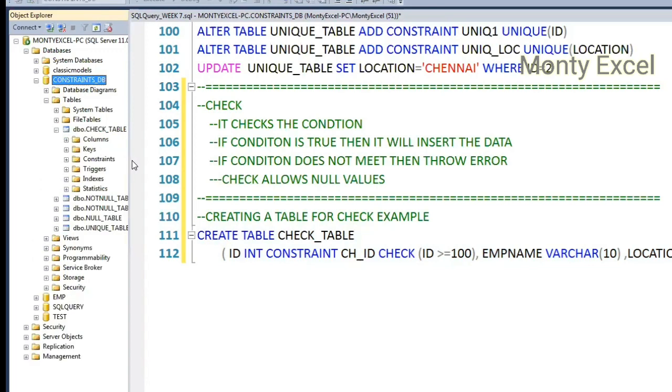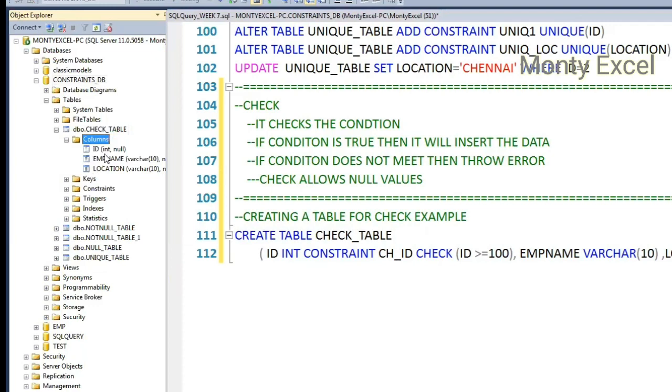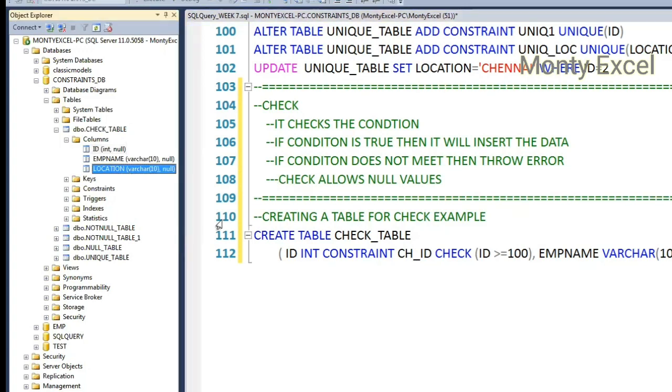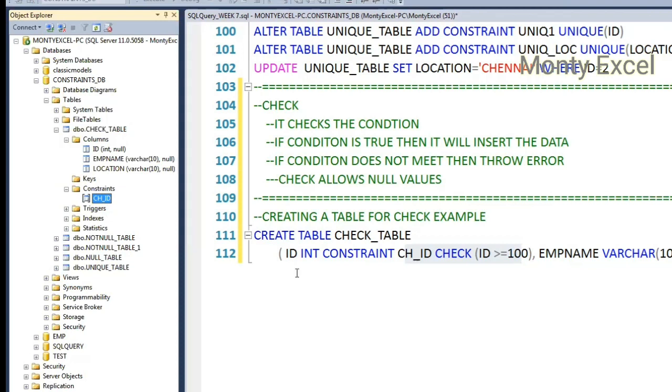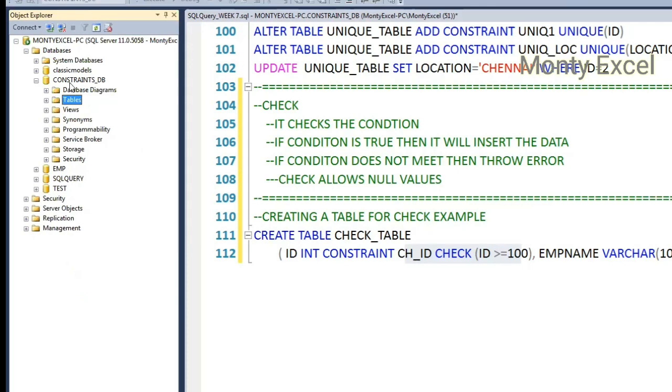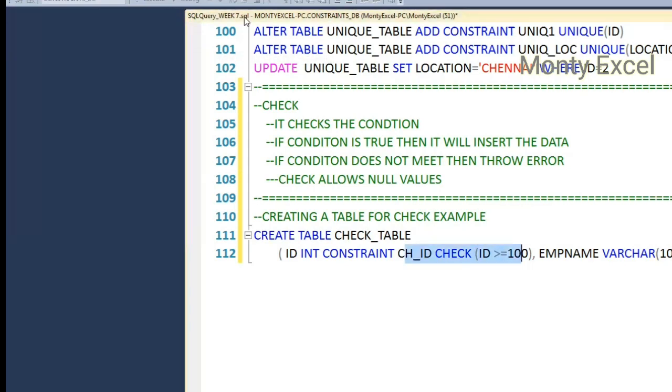Now here is my table. That's as usual because I've given the table name as check. If I go to the columns, ID is not null by default anyway because I've not put any constraints there. Employee name is null. So I'm still wondering where exactly this check is created, where I can say, okay, my table now has a check. Let's go to keys. I don't find anything because check is a constraint which you are going to see under the check. So CHID is something which you have created for your table. That's how you can see it on your computer screen right now.